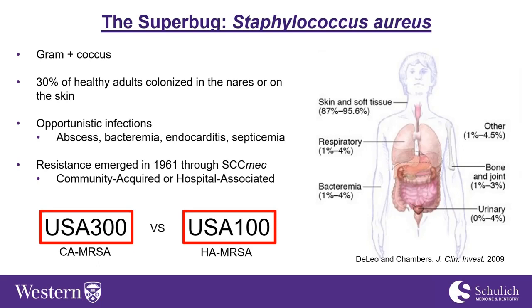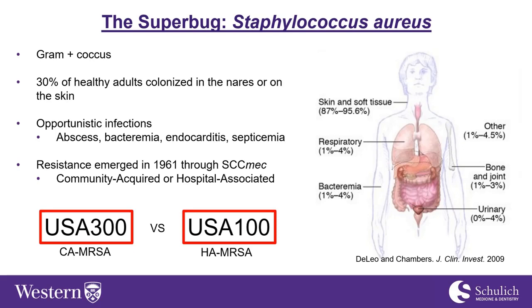Consequently, S. aureus is opportunistic and utilizes immunocompromise to cause invasive infections such as soft tissue abscesses, lower respiratory infection, pneumonia, endocarditis, bacteremia, septicemia, osteomyelitis, and cystic fibrosis complications. Burden on human health was also increased with the introduction of antibiotic resistance in 1961 through the acquisition of the mobile element SCCmec.